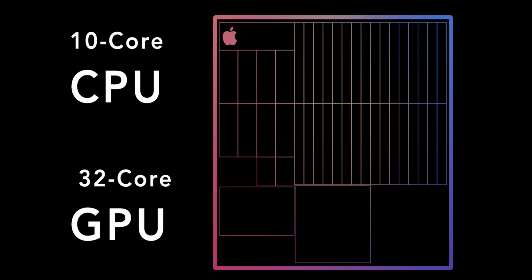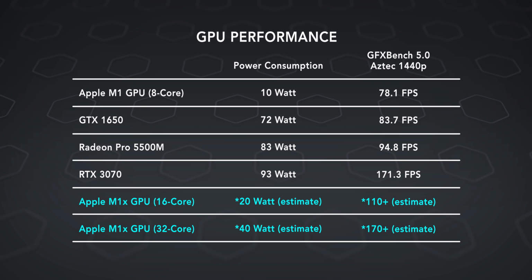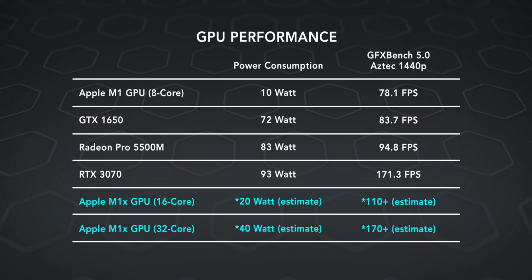Now, when you think about performance, M1's graphical performance was similar to, I don't know, a GTX 1650. Not quite, but similar enough to a 1650. If you look at what double the GPU core count would do, that'd probably bring it up to probably the 5500M, like what you see in the 16-inch MacBook Pro available right now, the Intel variant. But on the top end, the 32-core GPU, I think that is the product that's going to blow people away in terms of performance. It's going to push out amazing performance while still being a relatively low wattage compared to any of the traditional discrete GPU solutions.